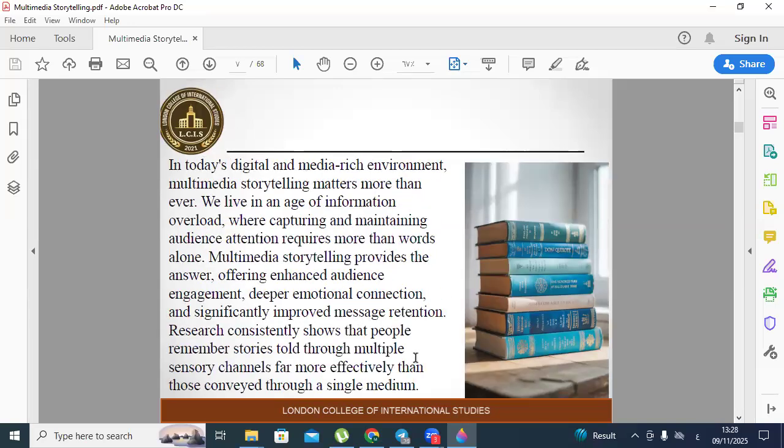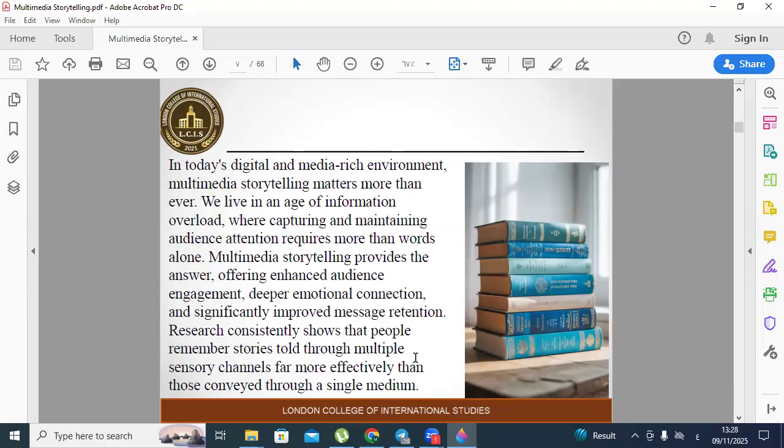In today's digital and media-rich environment, multimedia storytelling matters more than ever. We live in an age of information overload, where capturing and maintaining audiences' attention requires more than words alone.